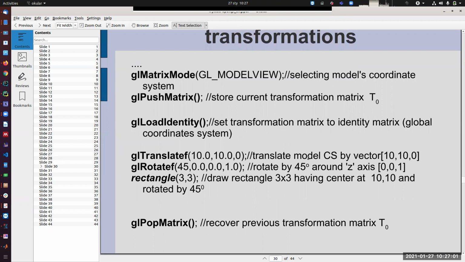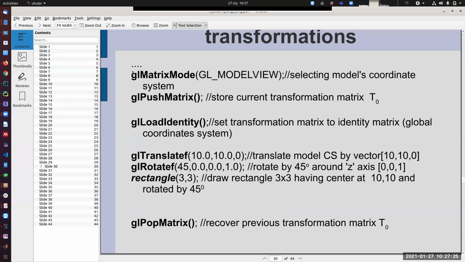So now I'd like to shortly tell you something about transformation, which will be very useful for us. In fact, in OpenGL, every transformation is stored as a homogeneous matrix.